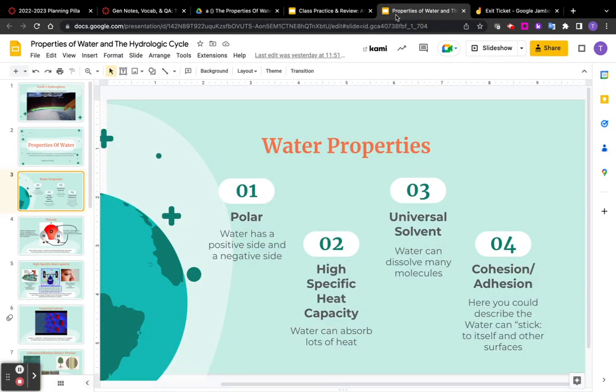For example, they can make water have a high specific heat capacity. They can make it dissolve things, universal solvent, and can make it stick to itself, but also stick to other things. If you've ever seen water beads on a window, you can have water drips on a window that don't actually slide down. They're fighting gravity because they're actually sticking to that window. They're adhesive to it.